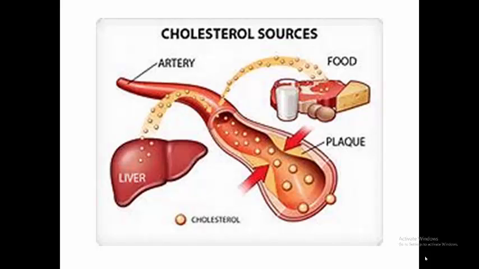In fact, it produces all we need. And for some people, that's a problem because there may be a genetic abnormality such that the cells of their liver overproduce cholesterol. And so there's really nothing that person can do if they're genetically overproducing other than take a prescription medication that's designed to stop the liver production of that sterol. So let me say this if you don't know this or if it's not clear yet. The liver is your central processing facility for all of the fats or lipids in your body.